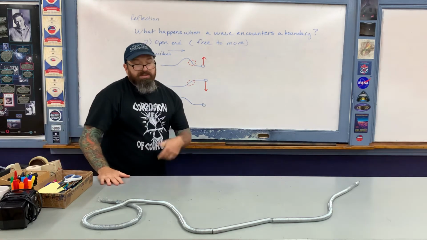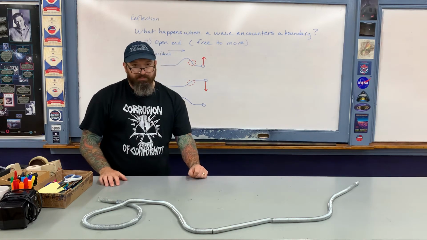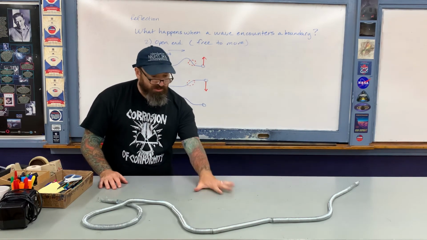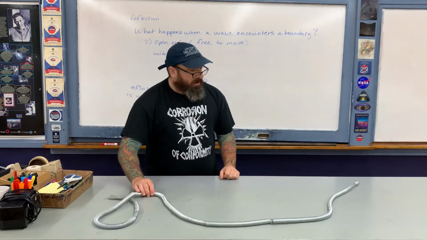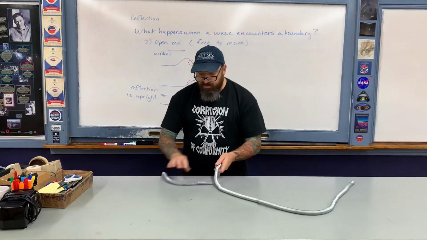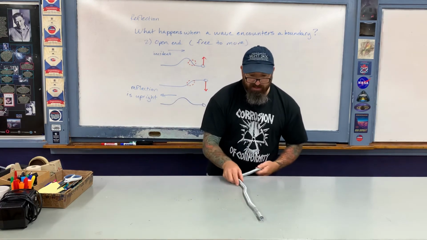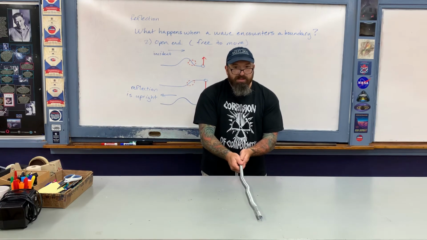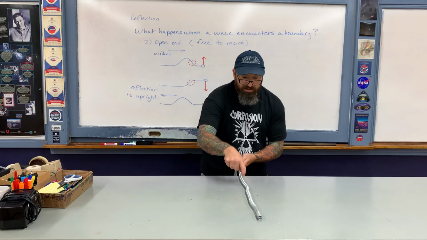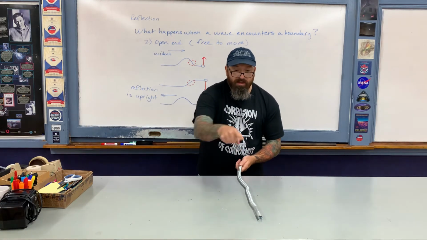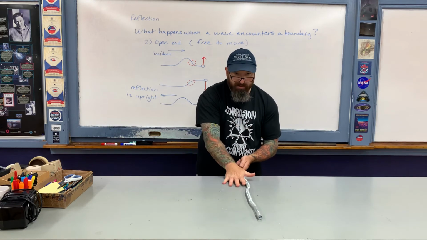Now this is difficult to demonstrate by using these springs because there is so much friction associated with the floor, for example. There's friction associated with the desk if I was going to take the spring and slide it sideways on the desk. So here's how I tend to demonstrate this in class. This is not the greatest demonstration in the world, but it does suffice. What I'm going to do is take the open end of the spring and set an incident wave pulse down in this direction like so. And then when the energy reaches the open end, you will see the open end rise up off the desk a little bit and then come back down.